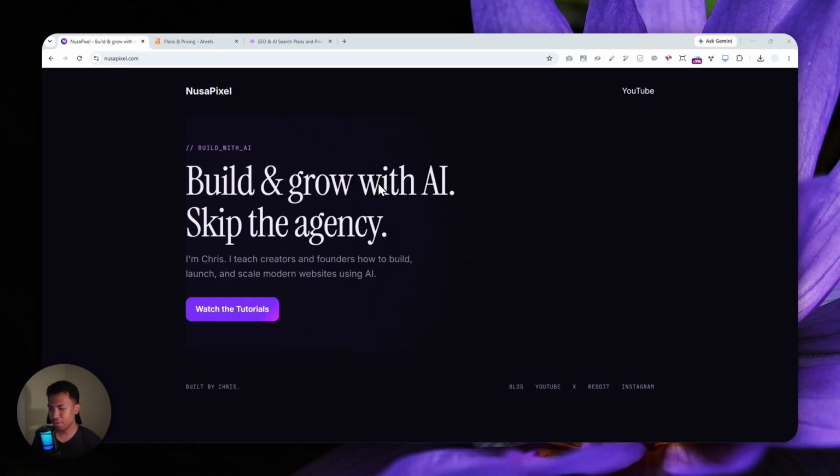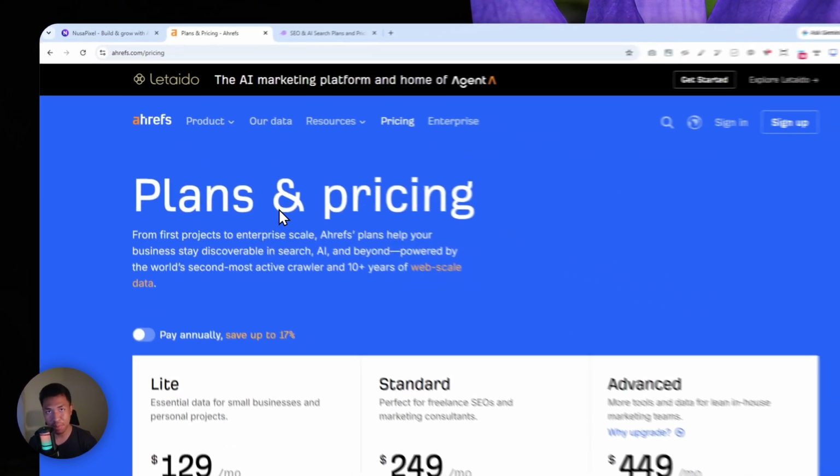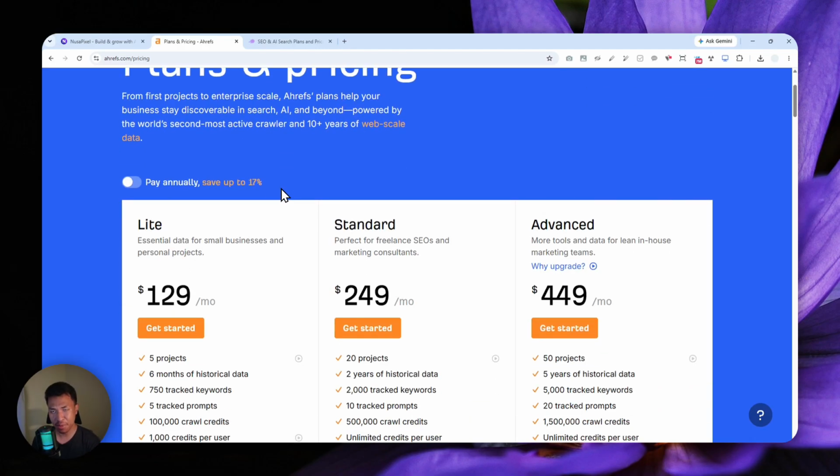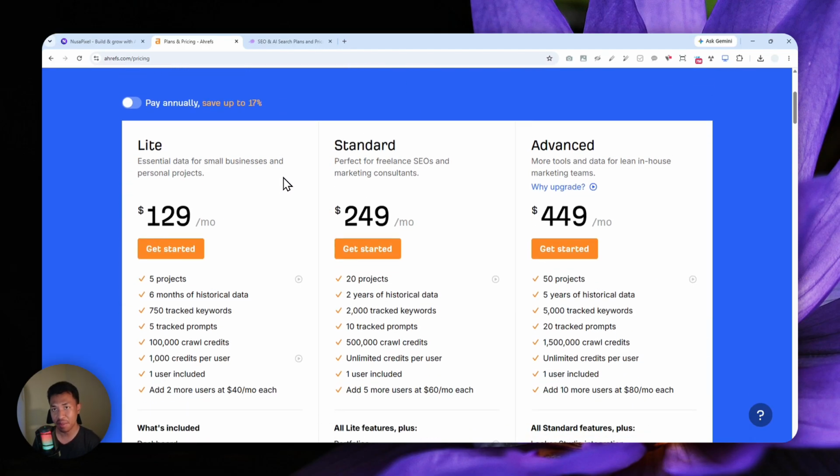All right. So if you are running a business and you want to promote your business online, you might want to start creating content that could act as a funnel to lead people to come to your business. Now, usually when it comes to keyword research, people might be subscribing to some tools like Ahrefs or Semrush, and they are popular, they are very advanced, but at the same time, they're also very, very expensive.